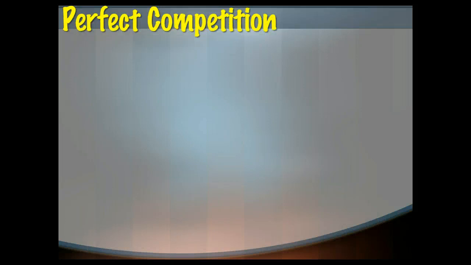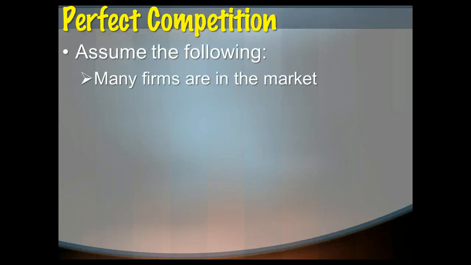With perfect competition, there are a couple of general characteristics that we would expect. One is that there will be many firms in the market. By that, I mean there are so many firms in the market that no one producer can dictate the equilibrium price and quantity of the good. So essentially, all of the producers in a perfectly competitive market are what we call price takers. The market sets the price, and then that's the price that you have to deal with as a producer. We also assume that the firms are selling identical products. So my goods are the same as yours, it's the same as anybody else's. It doesn't matter where you go to get the good, it will be the same.